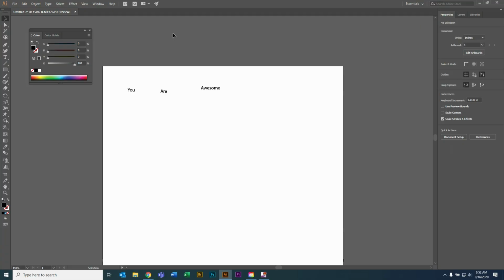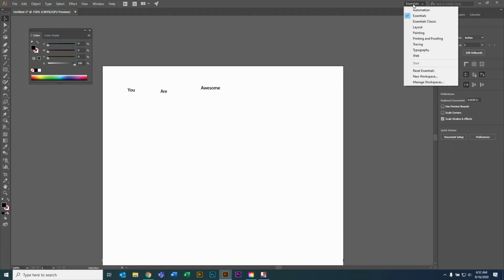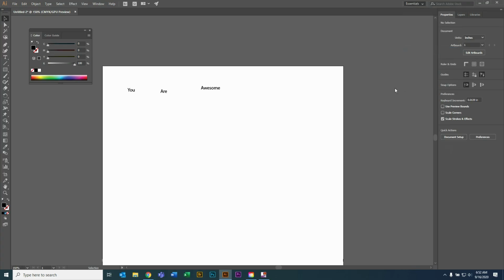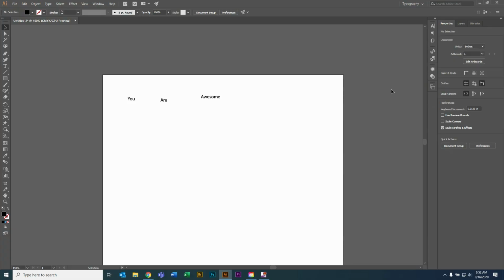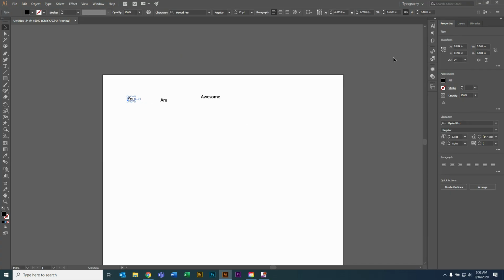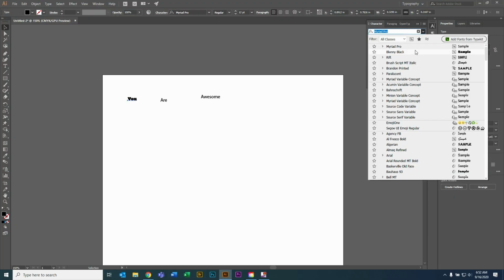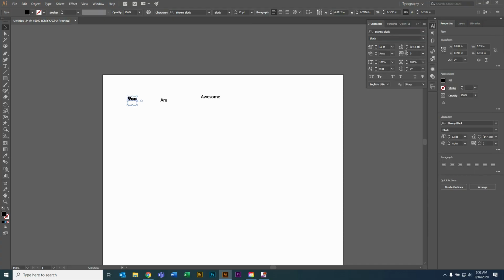So let's talk about some different controls and different things we have. First things first, you might want to flip over to the typography workspace. The typography workspace is going to give you all your type tools right here. One of the first things, let's just talk about our regular font panel, or our character panel. We can choose what kind of font we're using. In this case, let's go with good old Blenny. I can change the size. Let's make it like 60.